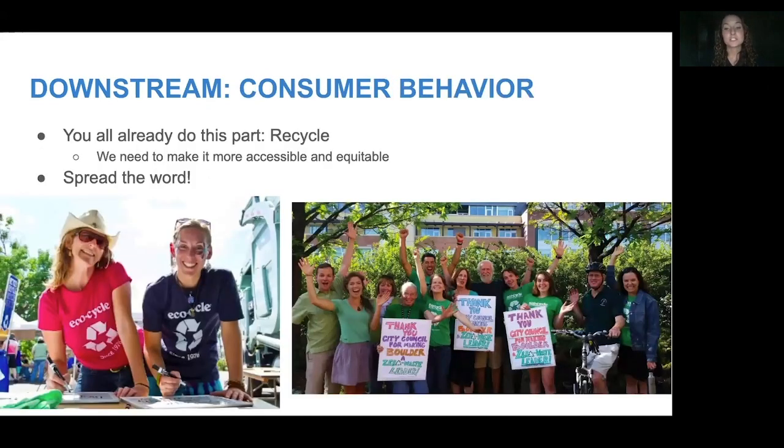Okay, which leads us to the downstream section for us as consumers. Really the downstream part for consumer behavior is recycling, which I am assuming you already do to the extent that you can. So it's not about just curbside recycling and business recycling, but also hard to recycle materials. Spreading the word about the importance of all of this is also a key action for individuals like you. Being an informed, active recycler is also so helpful to us, and being a resource for other consumers and recyclers. So that's what being an eco-leader is all about.